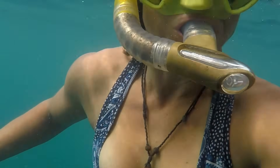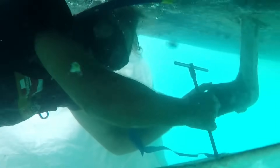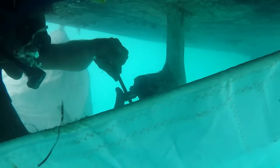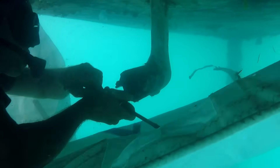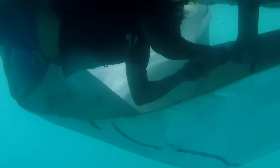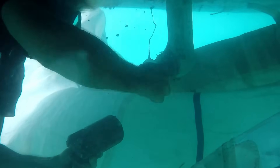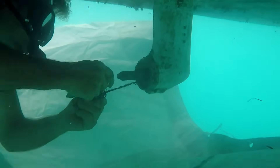Timo is very used to working underwater, and thanks to Dive Blue we've got battery-operated dive gear which allows him to work more easily for longer. Timo uses the technique of tying an old sail below the boat, which acts as a net to catch anything he might drop, allowing him to work more relaxed. There's so much plastic in the water in Indonesia that after removing the propeller we found plastic jammed in the seal, giving us an additional reason as to why we were getting water in our gearbox oil.